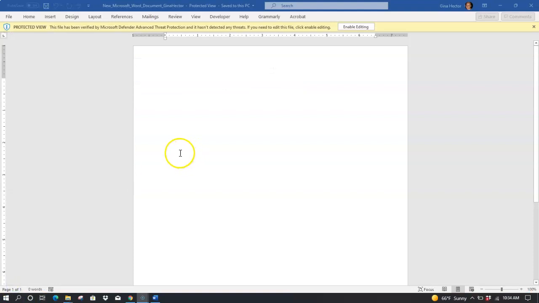So unfortunately, there's nothing in the book that tells you to open the one titled New Microsoft Word document and your first and last name, but I know that this project is supposed to start with a blank document, and the other document had data in it already. So once it's open, I'm going to click on Enable Editing.